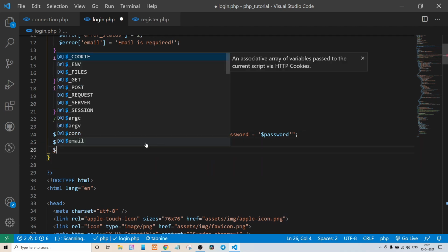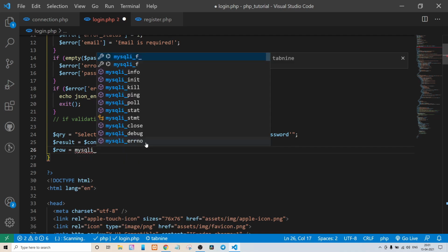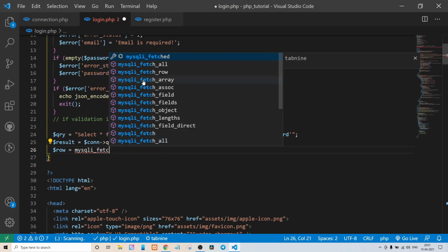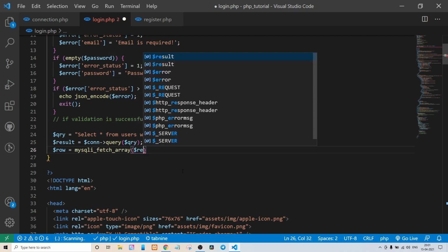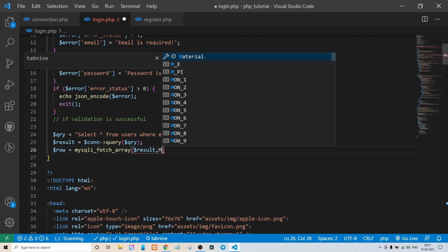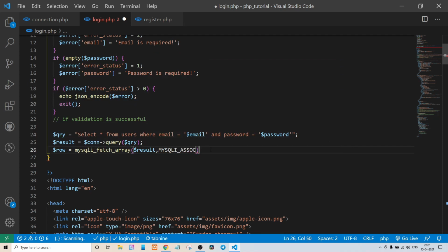Then we will check $row equal to mysqli_fetch_array of $result. Okay, you know, this is the basic.